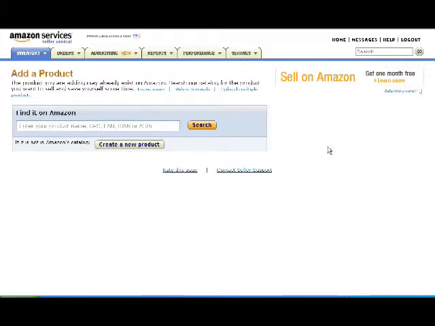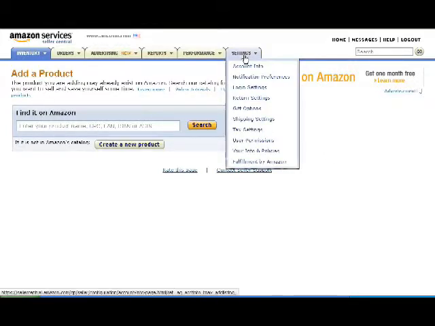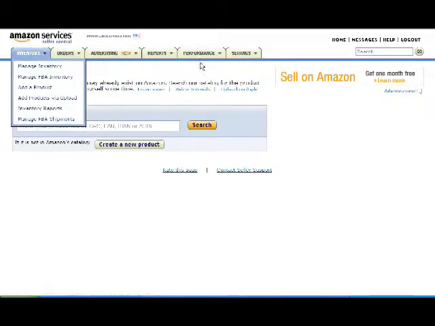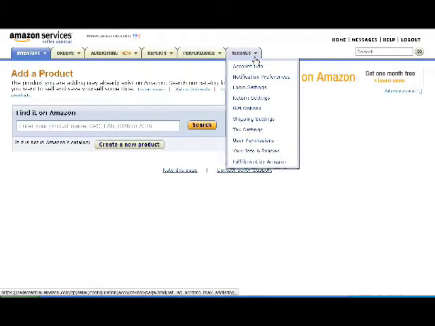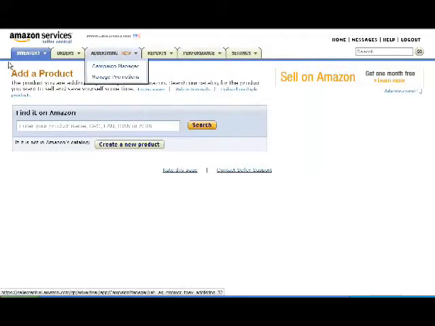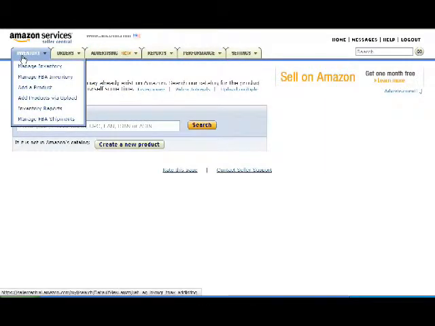What you'll need to do first is sign into your seller account. Once you're signed in and you click my account, you'll go to your home page. I didn't go there because I don't want everybody seeing all my personal seller stuff. But these tabs at the top stay the same no matter what. To list a new product, you can highlight over the inventory tab, and you'll see the drop down, and you can click add a new product.